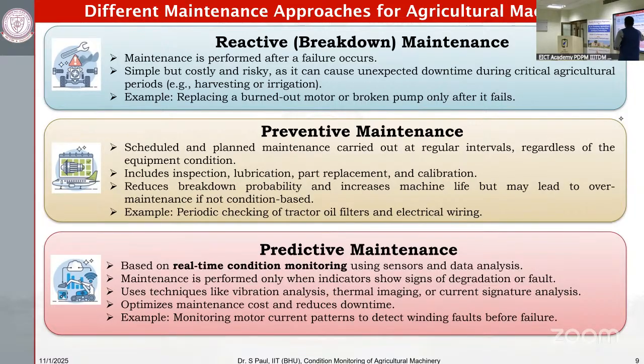The third one is predictive maintenance. That means you constantly monitor your system. You don't do the maintenance, but you constantly monitor your system. And if at any point of time you see that the ideal operation has deviated and your actual operation is not the same as your ideal operation, at that time you can do the maintenance study, or you just fix that portion where the problem is. But for that you need to have continuous monitoring of your system. That is the primary requirement.